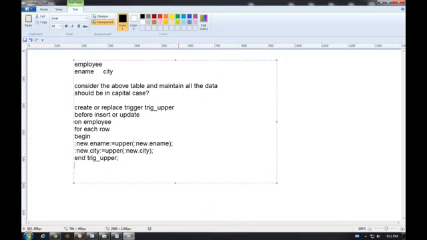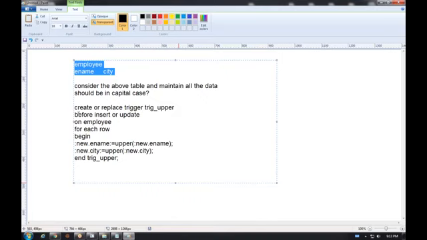Create or replace trigger name before insert or update on employee for each row. Again I'm repeating, you are creating a trigger. For which purpose? To maintain all the data in this table in uppercase.